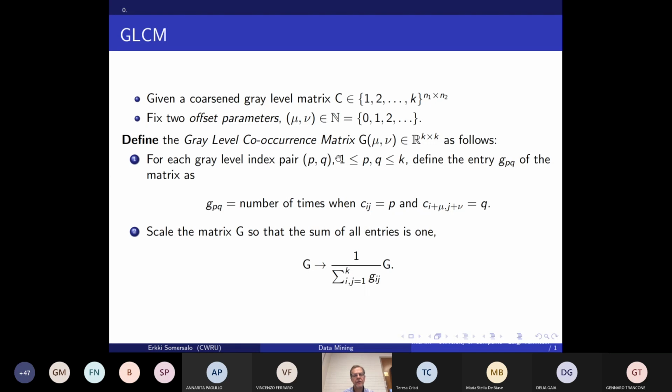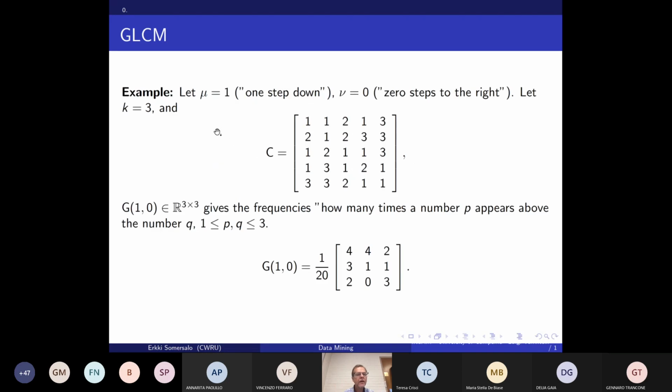And as I said, this definition here is really obscure if you haven't done this ever. So let me try to go through this with an example. So I think this is the way you can visualize it. I take a small image matrix, and then I'm showing what the co-occurrence matrix looks like. So my image C here is this. I have started with an image of 1, 2, 3, 4, 5 by 1, 2, 3, 4, 5. So I have a 5 by 5 image. So I have a really tiny image. Okay, so this is really a toy example. So take an image with 5 by 5 pixels, 25 pixels.